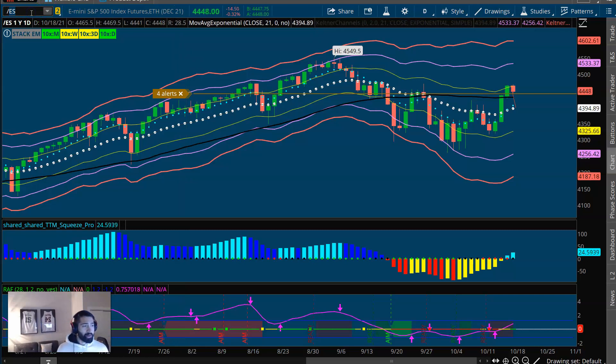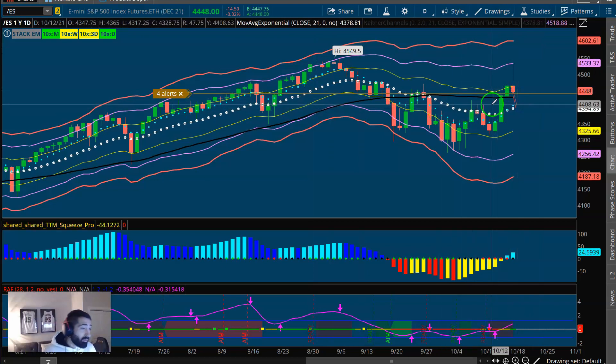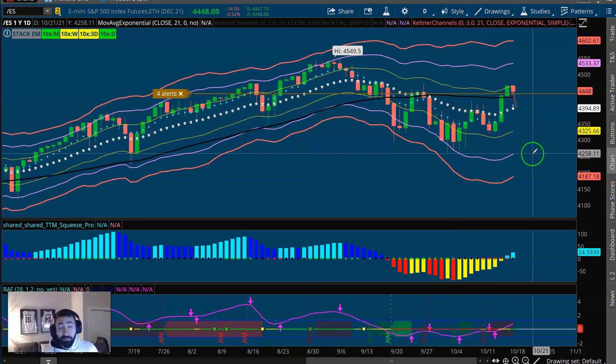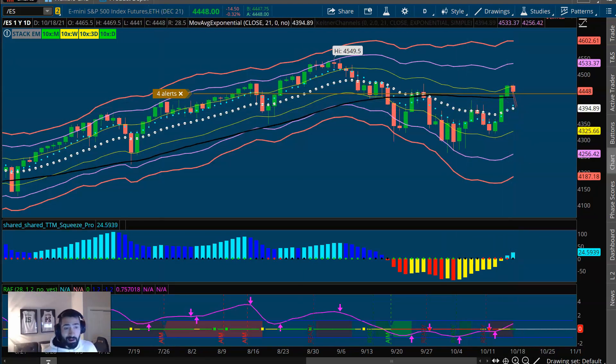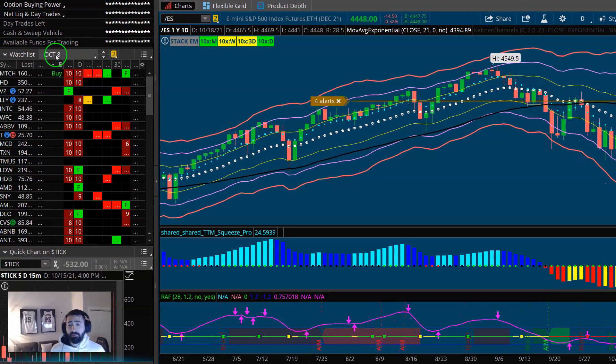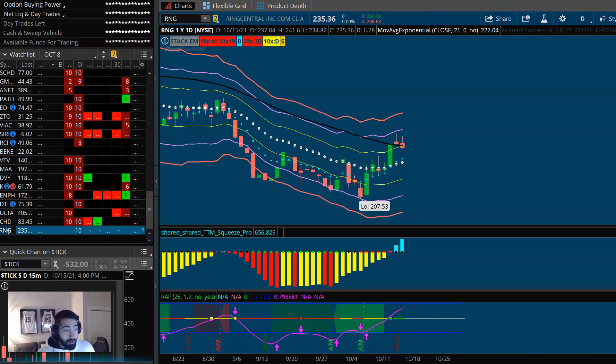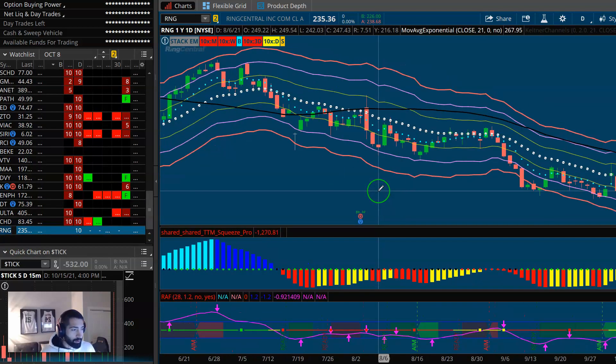From another perspective — let's say this market stabilizes here, we dip to the 21, we hold up, and it ultimately looks like we're not going to dip lower. Looks like the path of least resistance is not going to be to the downside. Well, then at that point we're looking to get busy back to the upside. I ran my scans this morning, got about 50 daily squeezes. Let me rifle through them, see what looks like crap, see what looks good, and then we'll end up with the small list.